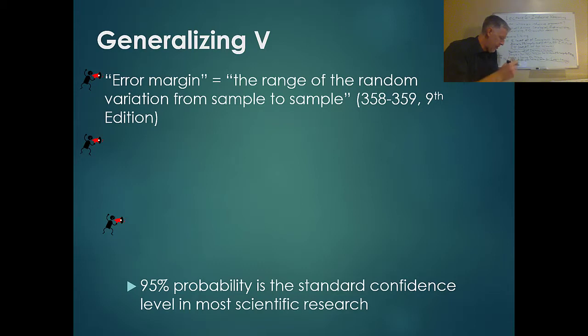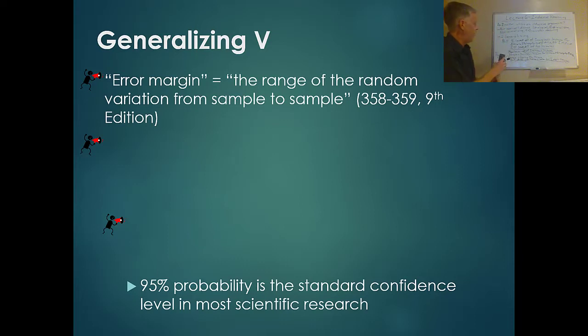I like their table. Their table captures this on the top of page 374 of the text. So again, the error margin, no matter how big of a sample we have from the population, no matter how big our sample is. And this is only true of random samples, actually. We can only be so confident that the percentage of the sample that has the attribute of interest is going to be the same percentage applied to the population at large. We can only be so confident of that. And again, that's captured by this idea of the error margin.